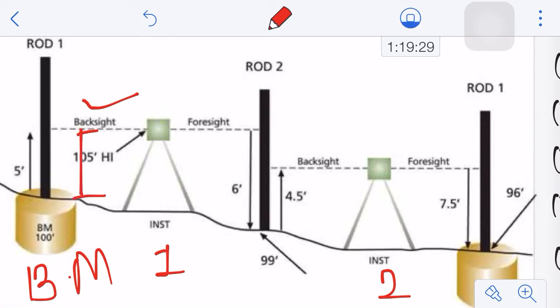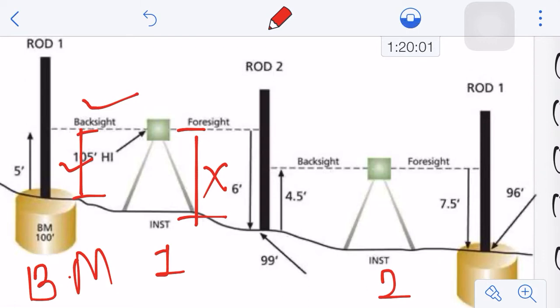So this is your height of instrument. You mark it here, it is the elevation between the line of sight and your datum, and it does not mean the height of the telescope above the ground where the level is set, that means this one. Try to understand it this way: if this is the instrument and this is your point, this is not your height of instrument. Your height of instrument is this, which is nothing but the elevation from your line of sight to the datum, right? That's the thing you have to keep in your mind for height of instrument.